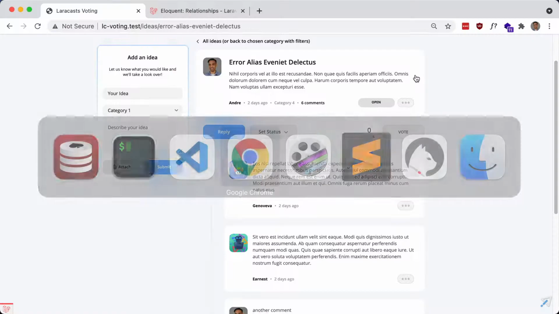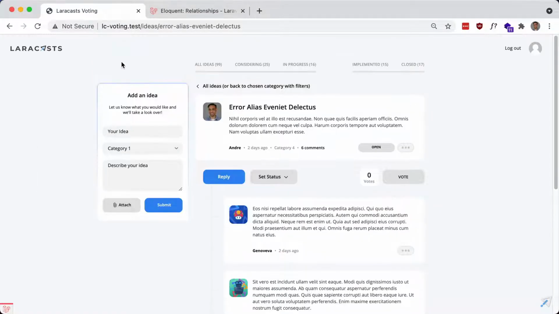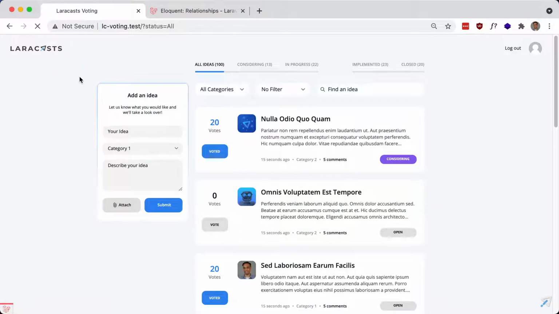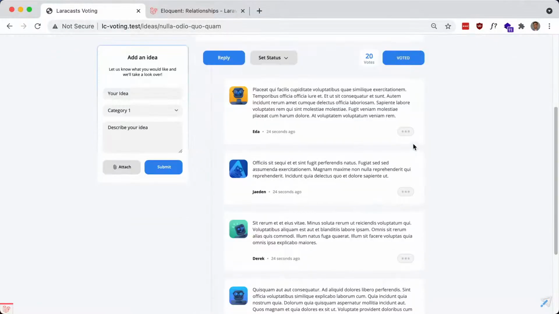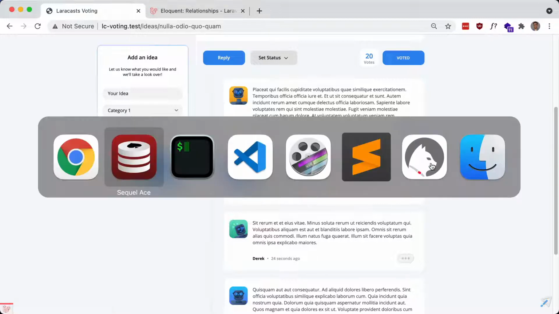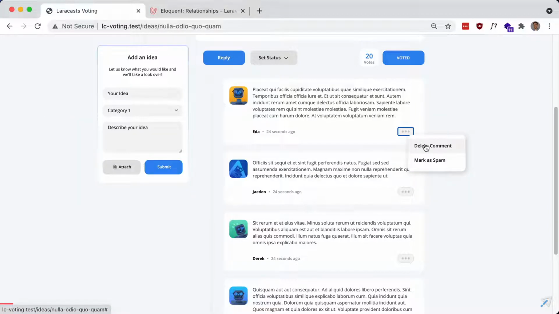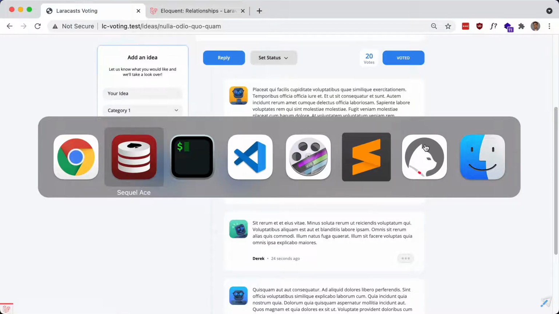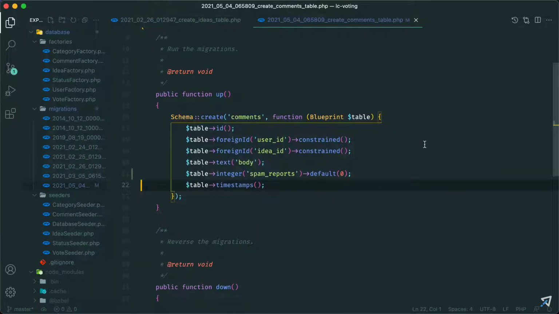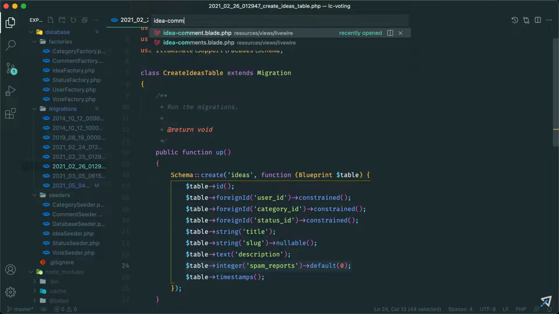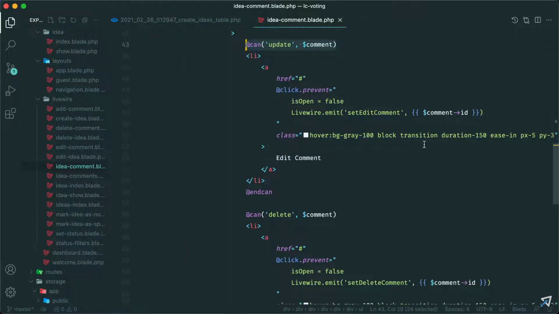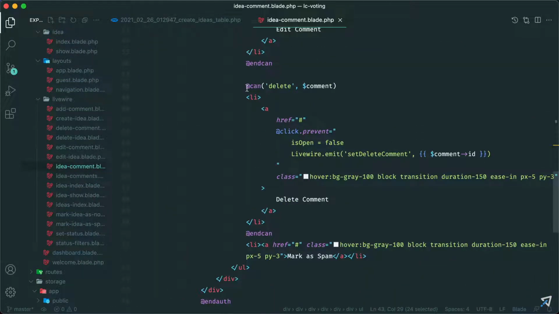Okay. So let me just refresh this since we have new data. Okay, let's go into this one and let's add the menu item here. Actually, it's here already, but we have to make it work like deleting comments. So let's do that. That would be an idea comment. So let's duplicate this one.